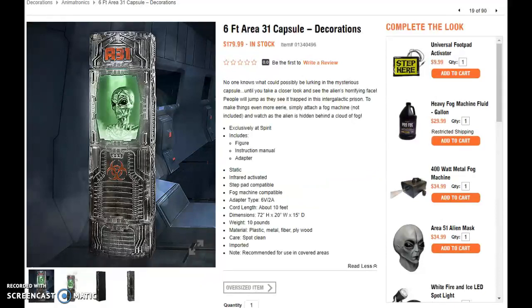This 6ft Area 31 capsule is an awesome prop that I am definitely going to attempt to pick up this year at Spirit Halloween. It is so cool. I love the look of it — it looks professional, honestly. It looks like a Transworld prop, the alien. Now, the actual capsule itself isn't Transworld professional, however the alien itself looks professional and very realistic. I also love the way it lights up, and it seems like when you hook up a fog machine to it, it's a good run for your money, because the fog emits like hell — it literally comes out like a fire is burning from the inside, that's how much fog comes out of it from its seams.